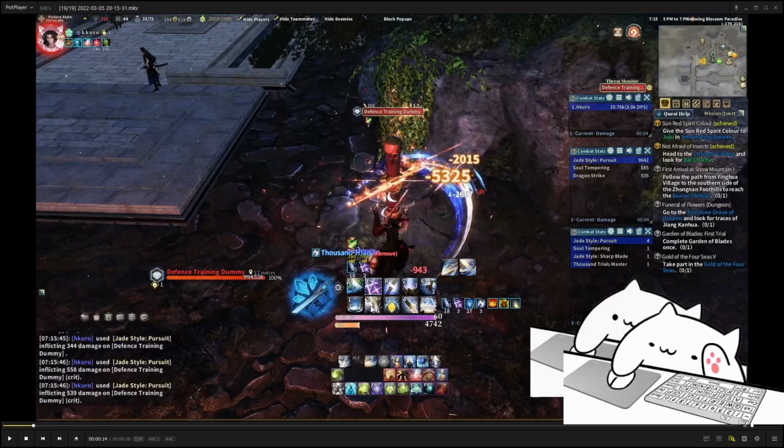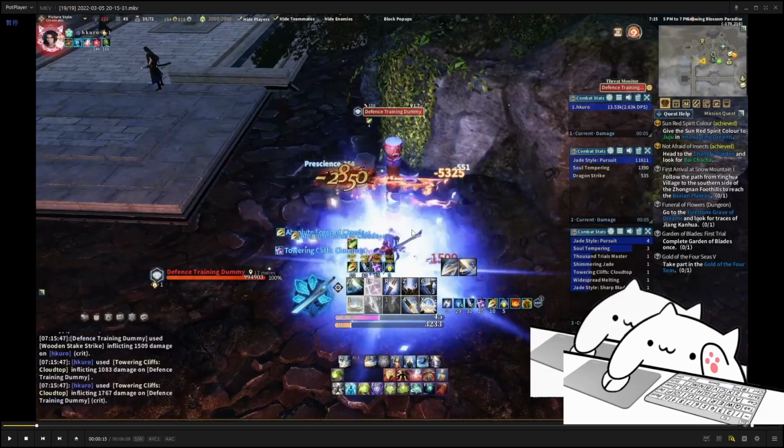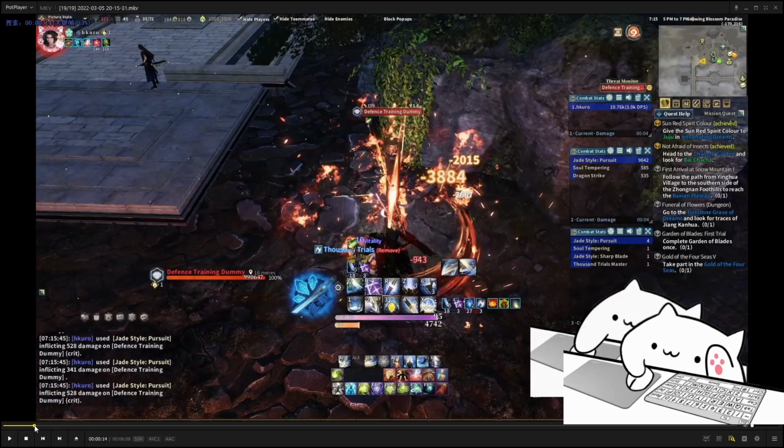After this, I will use the Shimmering Jade plus the melting, this one, together with the formation. Like you see, this is so fast, so it's hard to tell you guys when I'm DPSing. When I press it and I say it, my brain can't handle it.